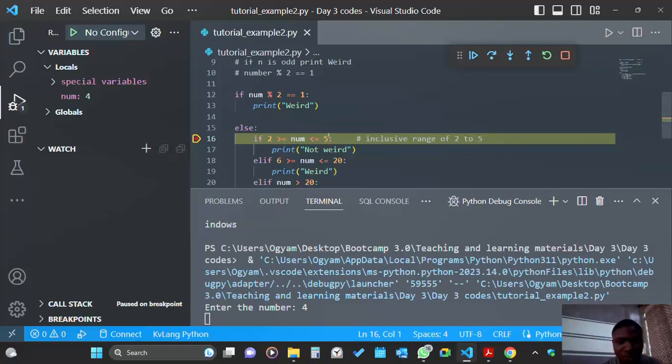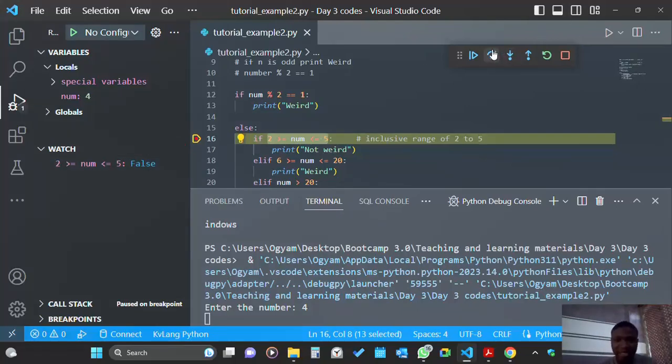So I want to see what is going on here. This whole place, Control C. Then I double tap here, then I put it in. I press enter. It's saying it's false. This part is false. Why is it false? Why is the 4 not less than or equal to 5 and not greater than or equal to 2?